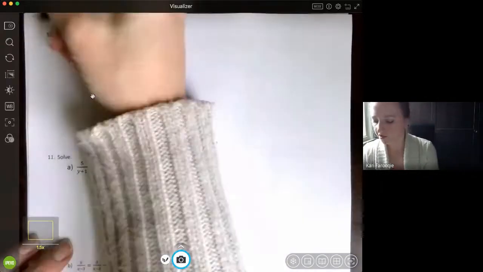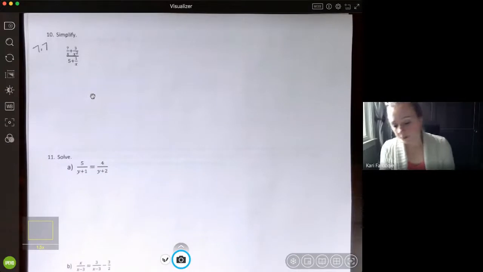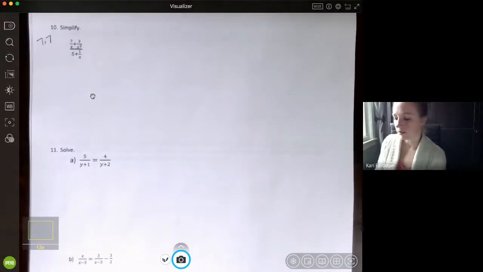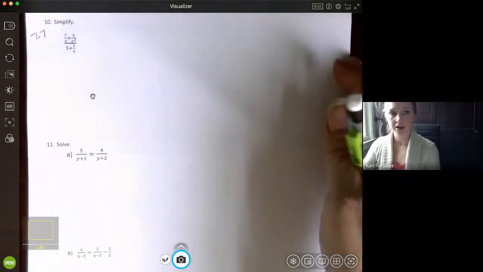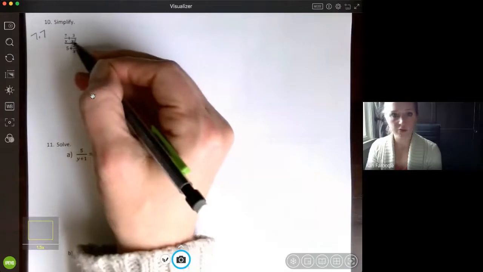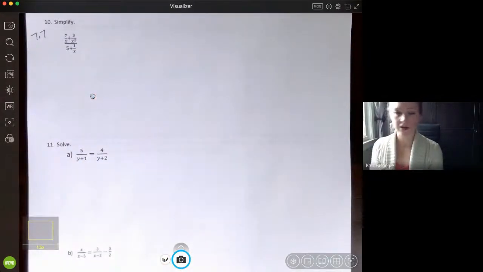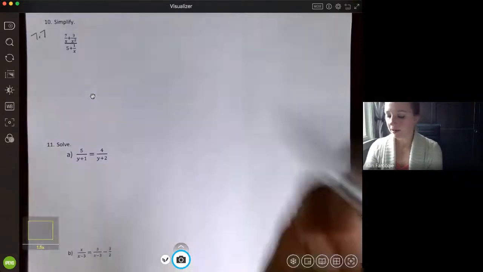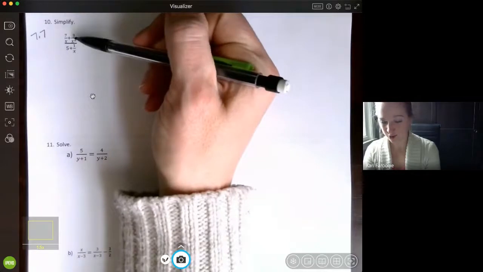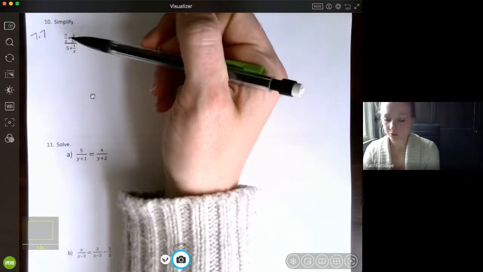All right, so this was 7.7. This is a complex fraction. I had given you 2 different methods for doing this. One of the methods was for in case you just had one term in the numerator and one term in the denominator. They would still be fractional terms, but if that was the case, you could just invert and multiply. However, you can't just invert and multiply here without just getting one fraction in the numerator and one in the denominator. You can do that if you want.